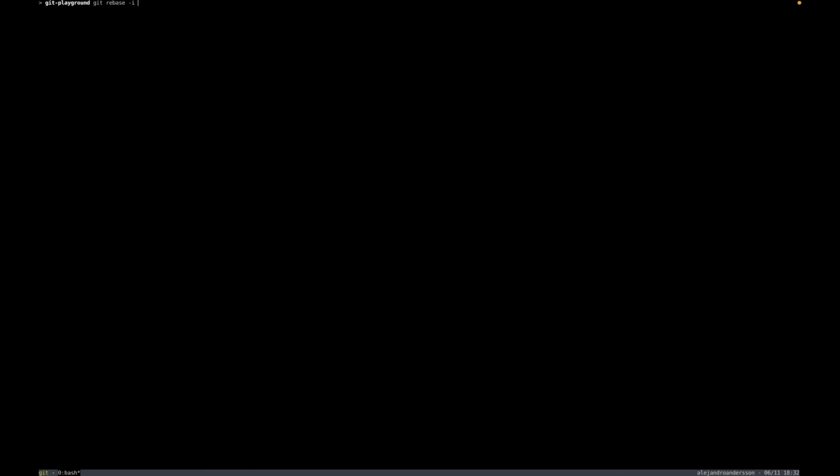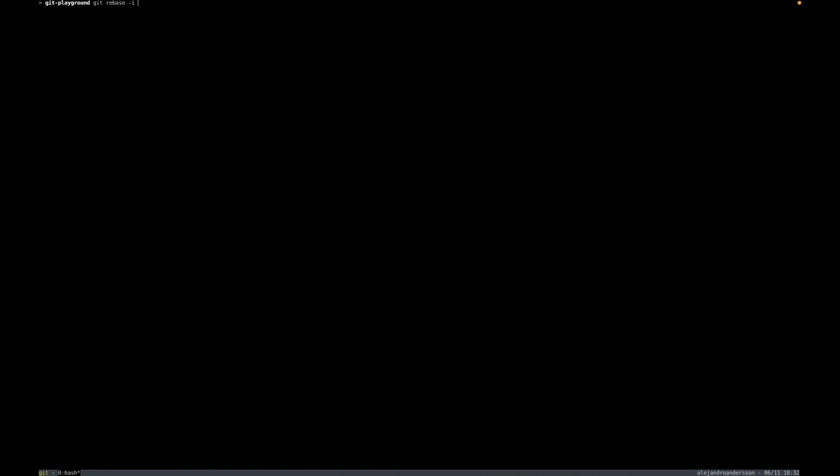git rebase -i for interactive, so we can have a cool little window popping up where we can reorder commits, but also change it from being a commit to tell Git to actually squash that commit, merge that commit into another one.